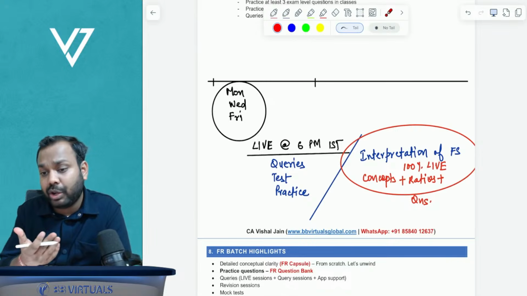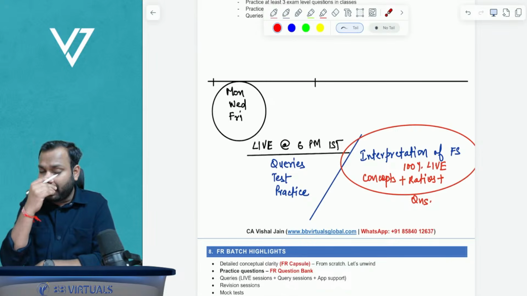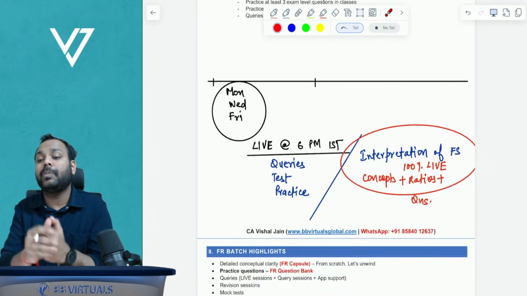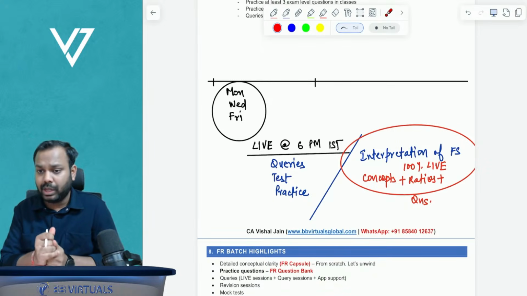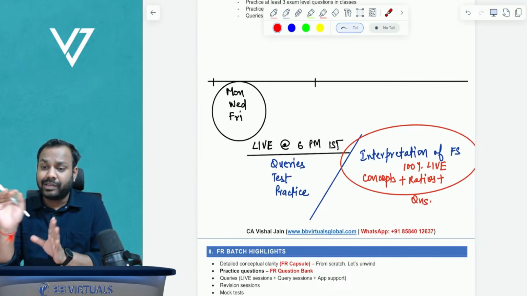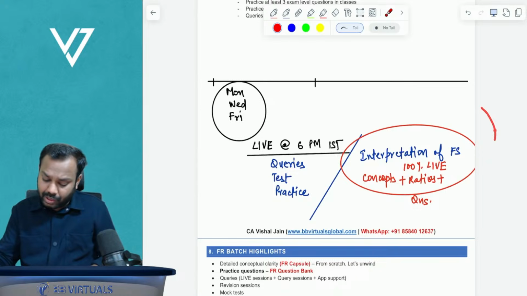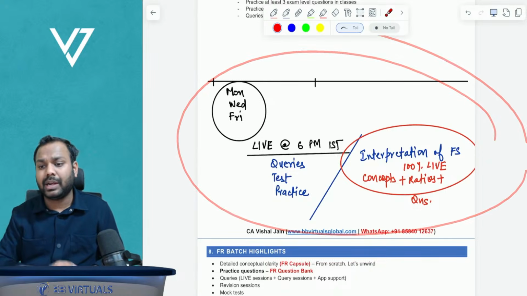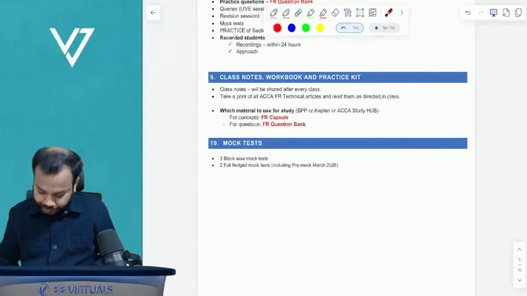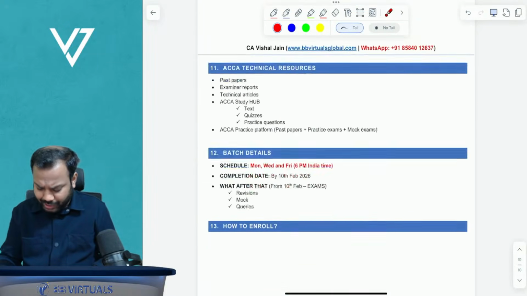Sir, when will you share the planner? So the planner, I will be sharing with you guys tomorrow in the dedicated WhatsApp group for the enrolled students. By tomorrow, end of day, I'll share the planner with you guys, wherein I'll share how exactly you need to proceed further with your lectures. Now, I believe I have given you all the details about it.